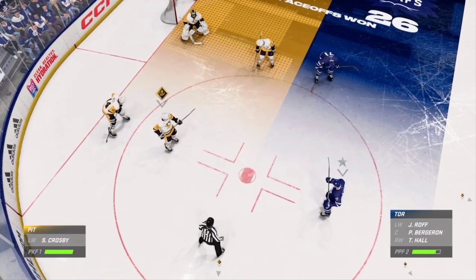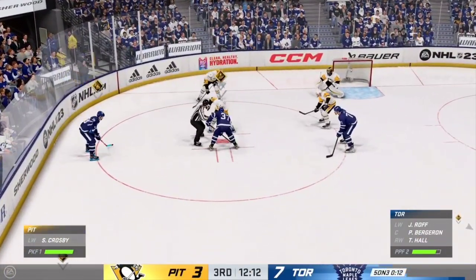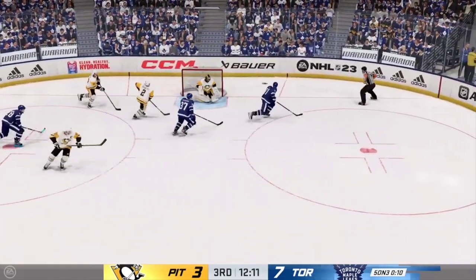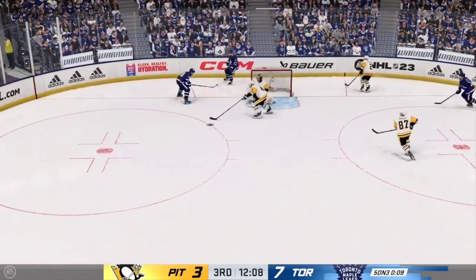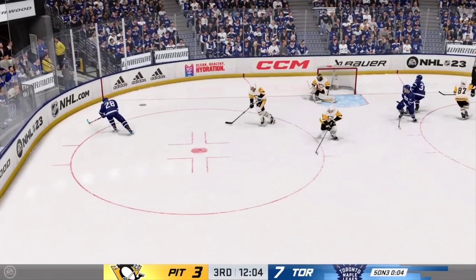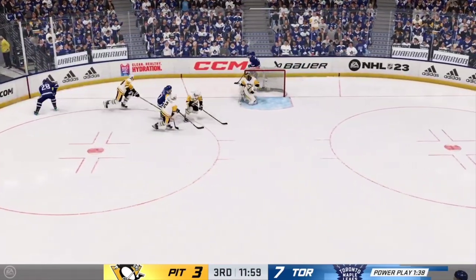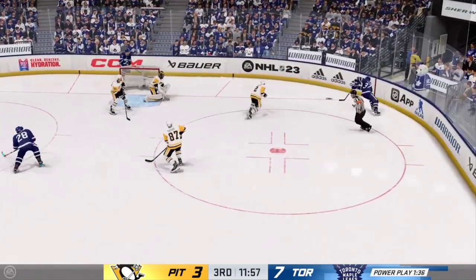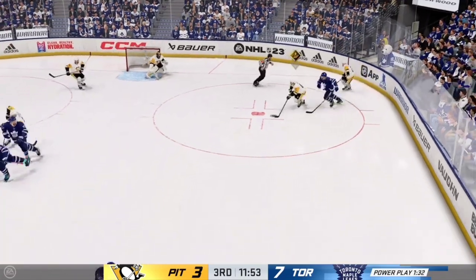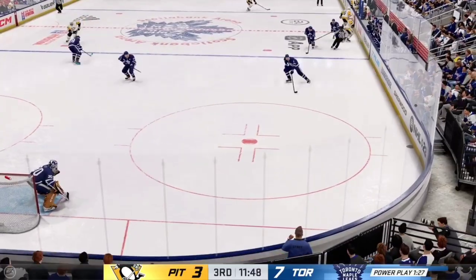Crosby side still shorthanded here as they slide in for the faceoff. Puck is dropped and he wins the draw here in the defensive zone. Pass back to the point. Puts it on goal. And he makes the save there. Pinned up along the boards. And some nice footwork to free the puck up to his teammate. The Penguins gain possession. They try to maintain possession inside the defensive zone.